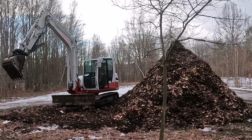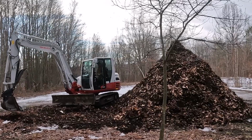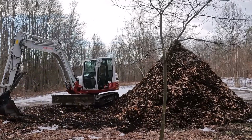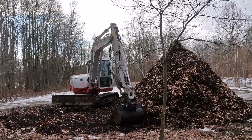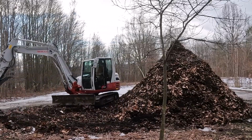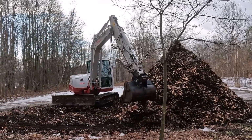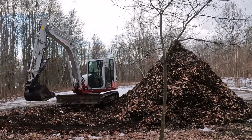So no significant anaerobic smells, which is really awesome. So when you get those nasty smells like things rotting and all, it means that the oxygen has been depleted in your compost pile and you're smelling the results of anaerobic decomposition, which are not the organisms that you want in your gardens. You want those aerobic organisms.